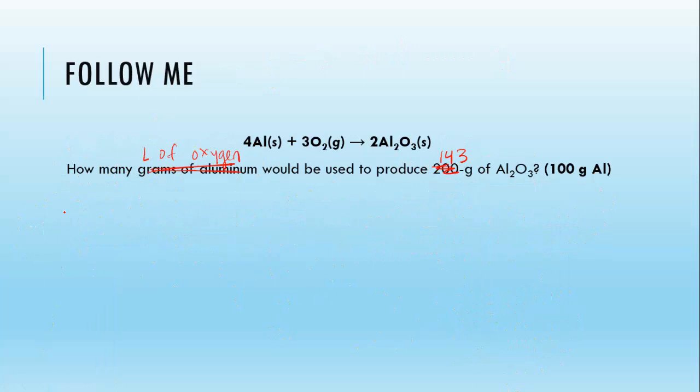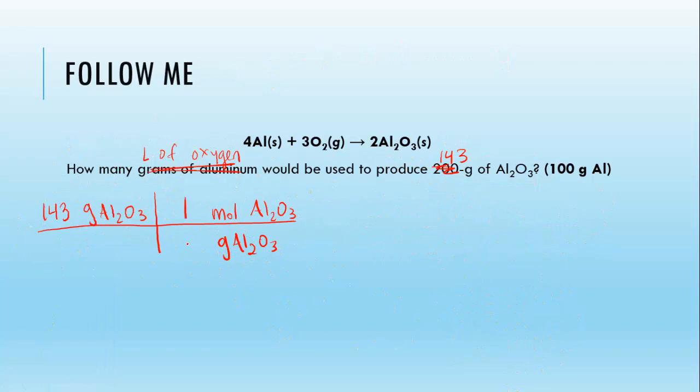We're going to start with what we know. So we're going to start with 143 grams of Al2O3. So the first thing that you should be thinking is, when it asks you about one substance and gives you another, I need to get to moles to make the mole ratio. So our first step is to put grams of Al2O3 down here at the bottom. Then I can put mole of Al2O3 up top. I need to get moles, and I can do that with moles to grams. 1 mole of Al2O3, I believe I said, had 102.0 grams. We calculated that before.